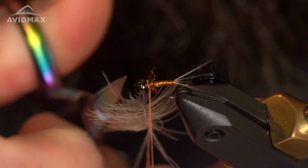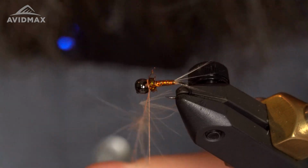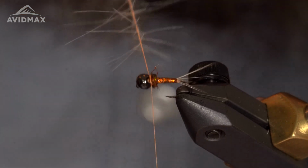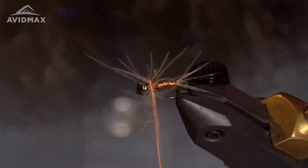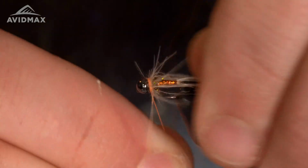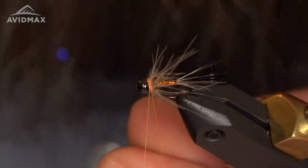If you are new to this, it'd probably be a good idea to use some kind of dubbing loop clip. I'm just gonna spin this guy up here. Like so. And we're just gonna do wraps on the front here. Pull these fibers back as you wrap it forward. We're gonna lock this loop in with some thread wraps, wrap behind the bead there, and snip out your loop here.